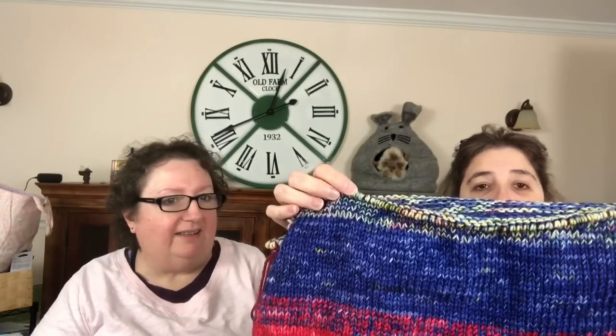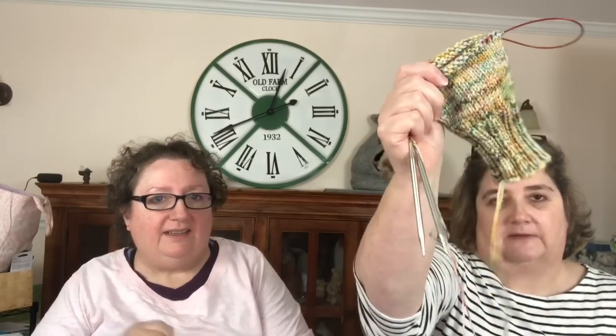So then I was finishing up with Hanging the Stars, so I'm going into Christmas at Hogwarts. So I did the marling, and then I hit the point where my sleeves go. So I'm not sure how this is going to all turn out, whether this marling will lead into yet another color, because my sleeves are all going to be in Christmas at Hogwarts. But we shall see. So now according to the pattern, I knit my sleeves. So that is what I am doing.